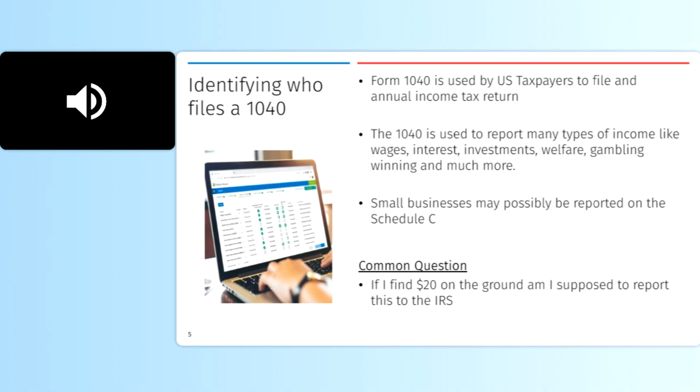Depending on how much you make, you may have to pay taxes on it, you may not. Investments, think of stocks, crypto, things of that nature. And even welfare. I found this to be interesting when I first got into this, because the government's giving the money. If I'm collecting unemployment checks, the government's giving money, you would think I wouldn't need to report it a second time, but there is a form to go ahead and report these sorts of things.